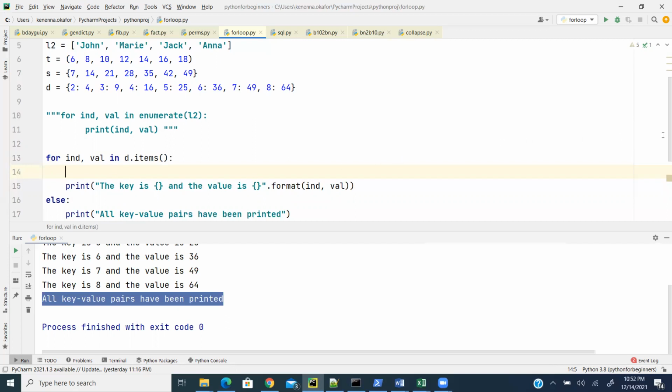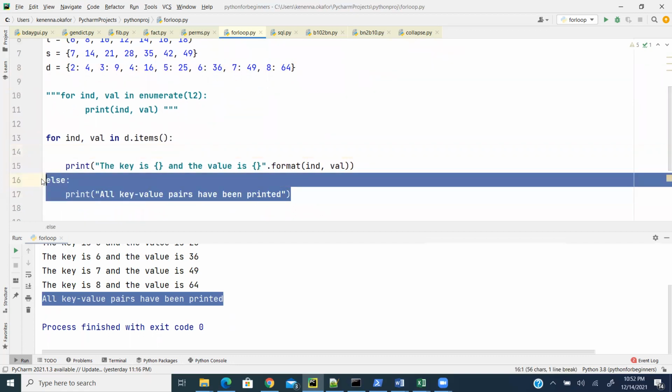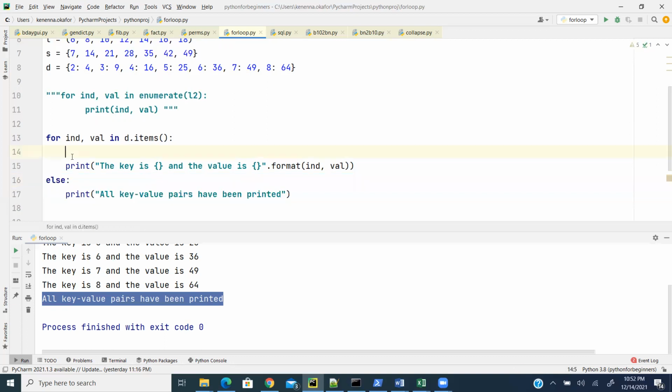Now, when it breaks, do you think that the else part of the code gets printed or gets executed? We're going to see. Just take it as a challenge. Think about it, and have your answers in mind. We're going to see.